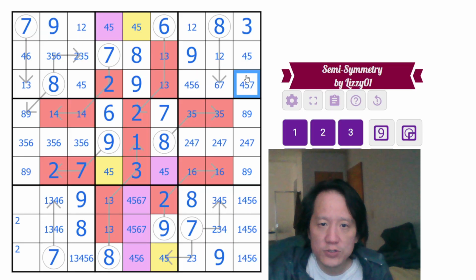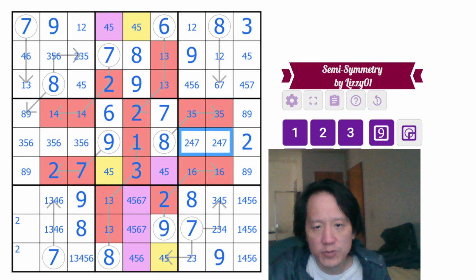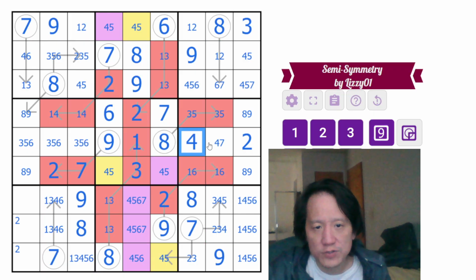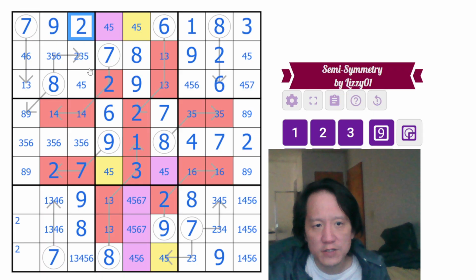2 can't be here, 2 can't be here, so therefore, where's a 2? It has to be here. So this can't be 2. This is 4 or 7. This is 2 or 4. This is 2 or 7. That all works. This can't be 7, therefore this is 4. This is 7, which makes this 6 and 2, which makes this 1, this 2. This can't be 2, so this is now 3 and 5, which makes this 4, and this 6 and 1.